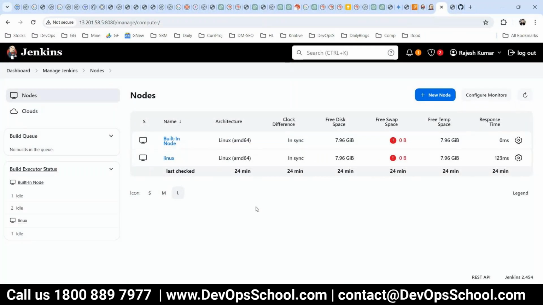So how come you got two nodes? Because I said only one node. I have added one duplicate node which is called Linux in the last session. So that is the reason you have it. Okay, so these are the nodes.